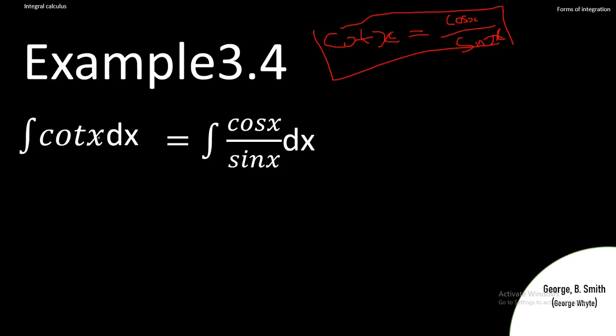Now I have a fraction. Since I have a fraction, I can go ahead and ask those same questions. If I differentiate the denominator, will I get the numerator? And that's a yes here, because if you differentiate sine x, you're going to get cos x. For that reason, your result becomes ln of sine x, then as usual plus c. And that's it, guys, for this video.